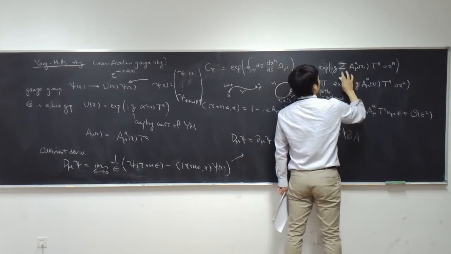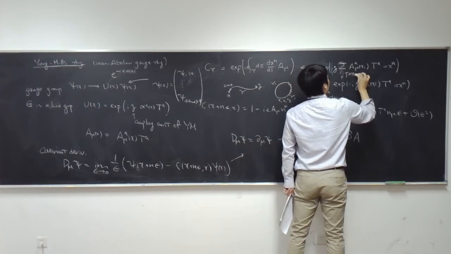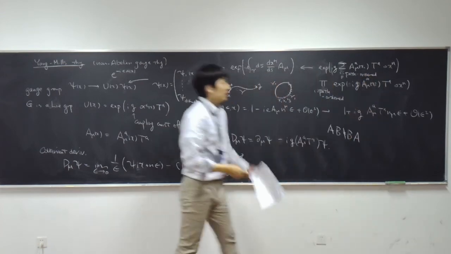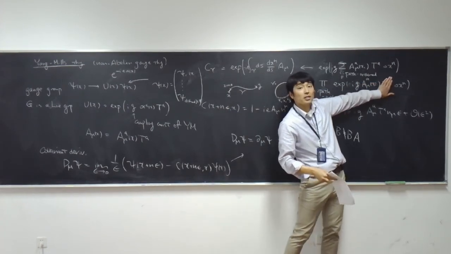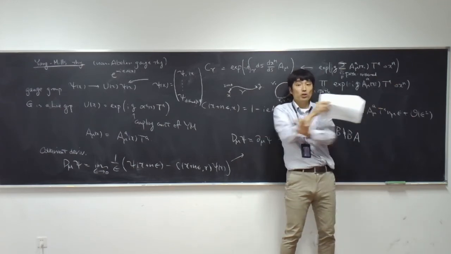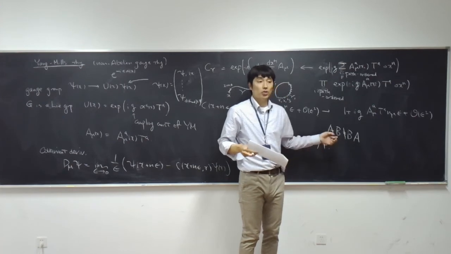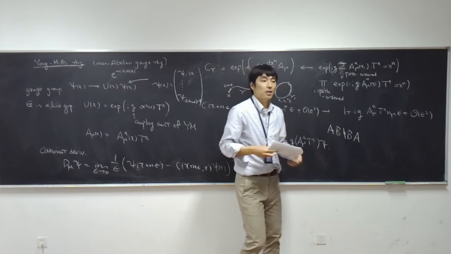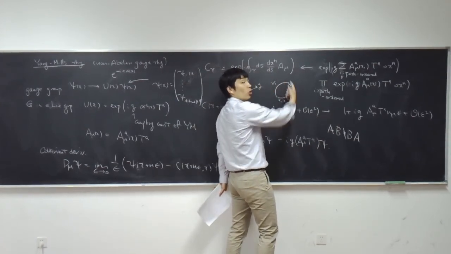So taking the sum over i is also path ordered. If this is just a U(1) case, there's no T^a, it's just a complex number, so they commute and you don't need to worry about the order of multiplication. But here it's matrix valued, so you have to be careful about the order of multiplication. You have to do the multiplication in a path-ordered way.